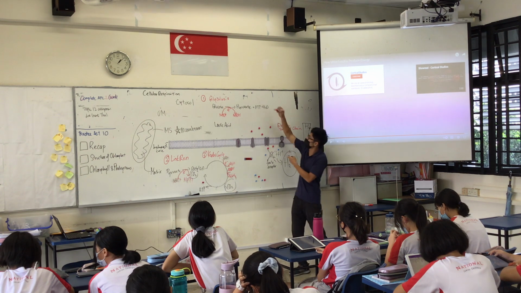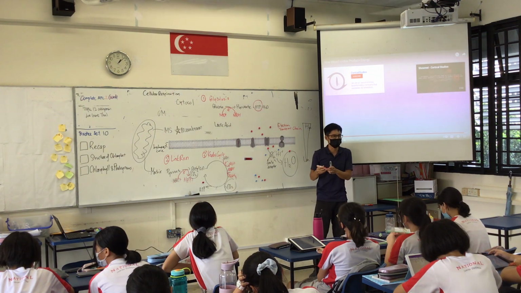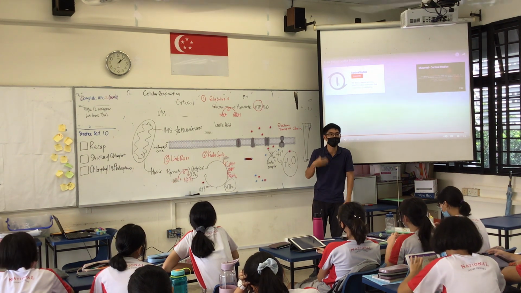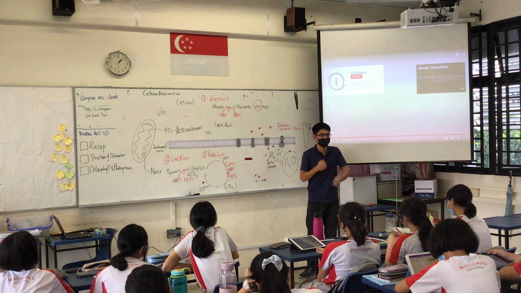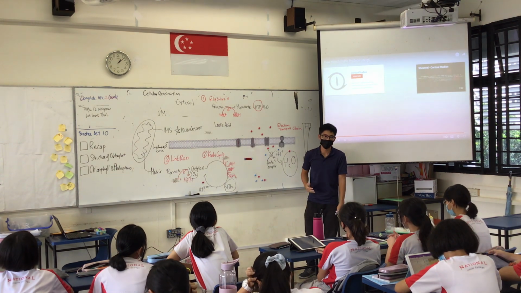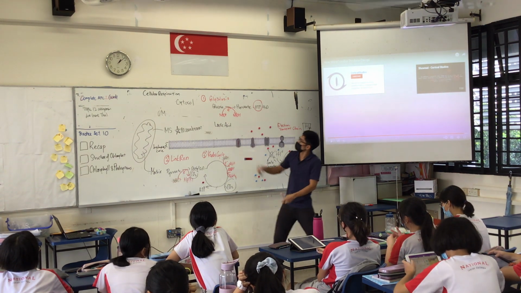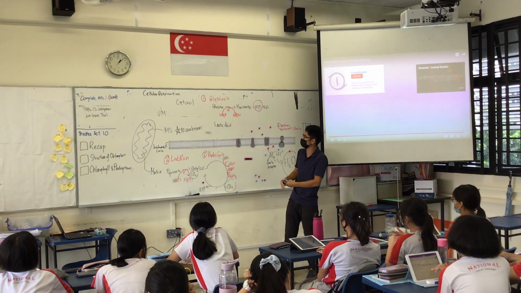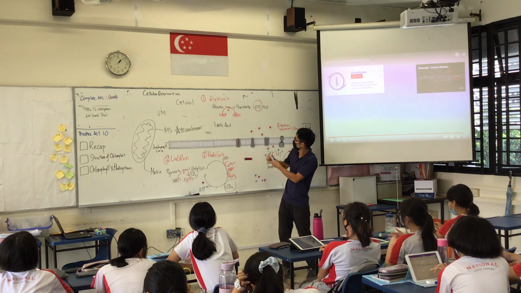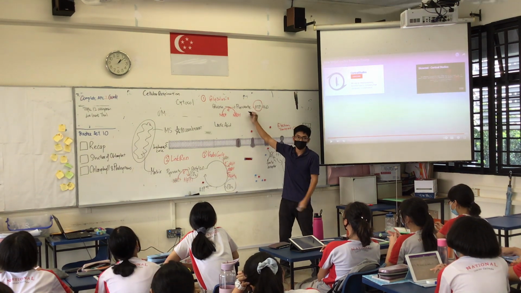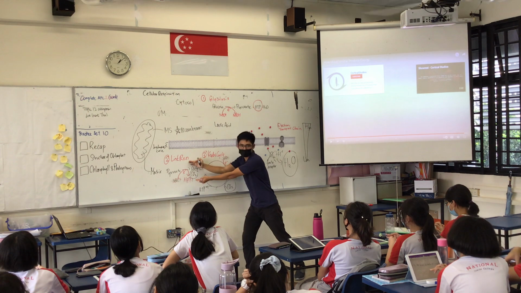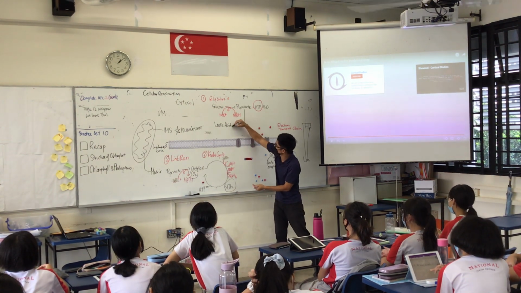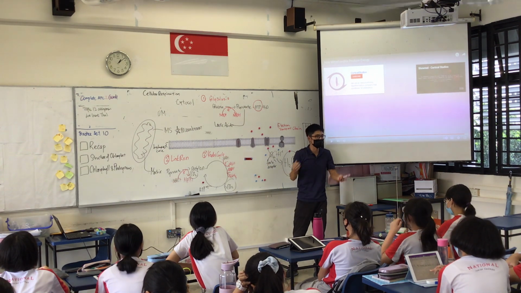Glycolysis, remember, generates a little bit of ATP. In the event that you do not have enough oxygen in your body to meet the supply of ATP that you need to continue that sprint, our body has a backup plan. The backup plan is to make use of glycolysis to squeeze out a little bit more ATP for you. It does it by doing this. The pyruvate that is produced, rather than bringing it all the way in for the link reaction, it channels it to produce lactic acid. But what's so special about this process?